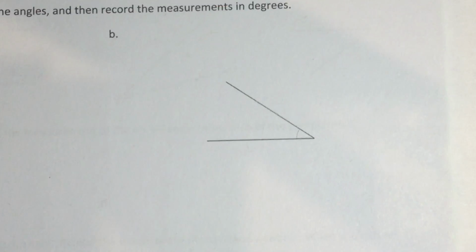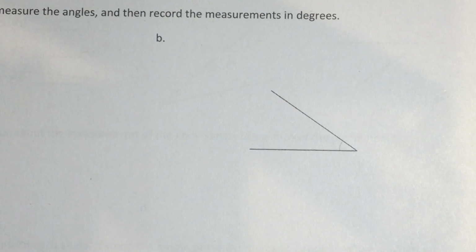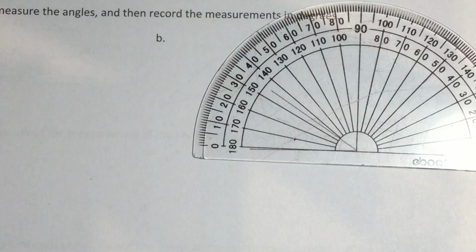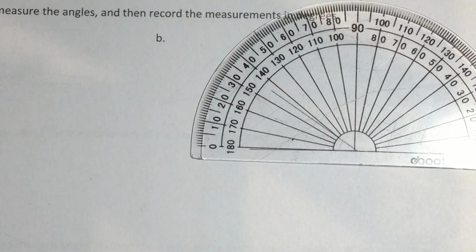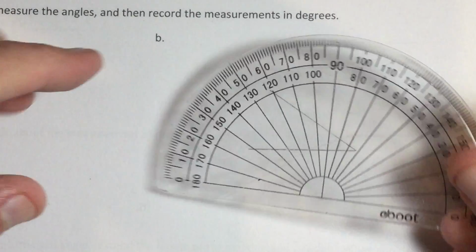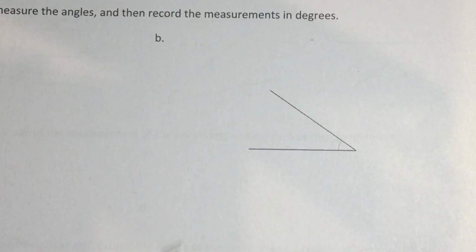And if I flip the page here, here's another one. But this time I have a problem. Does anybody see what my problem is? The problem is these rays, they don't make it all the way to the number. So it's hard to tell here. So we're going to remedy that.